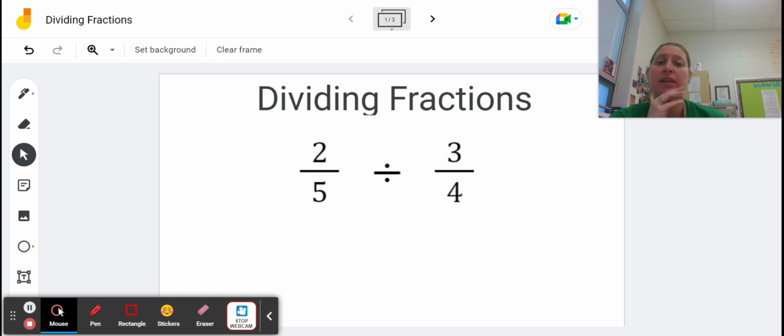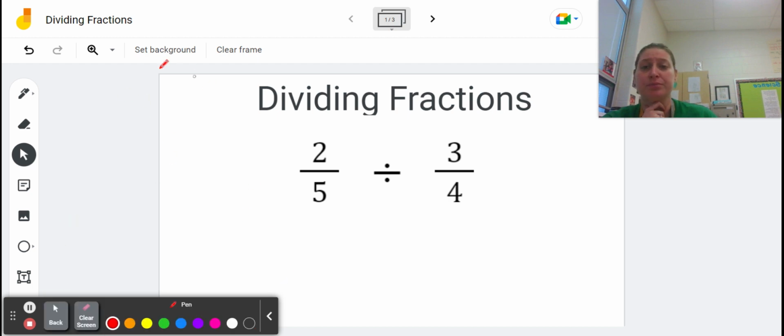So, the biggest thing that we need to remember when we're doing division of fractions is that we are going to adjust the problems to turn them into multiplication problems. To do that, we're going to find the reciprocal, or flip the second fraction. The reciprocal is when I flip a fraction over. So, we are going to use the method of keep, change, flip. I'm going to keep the first fraction, change my sign to multiplication, and flip my second fraction over.